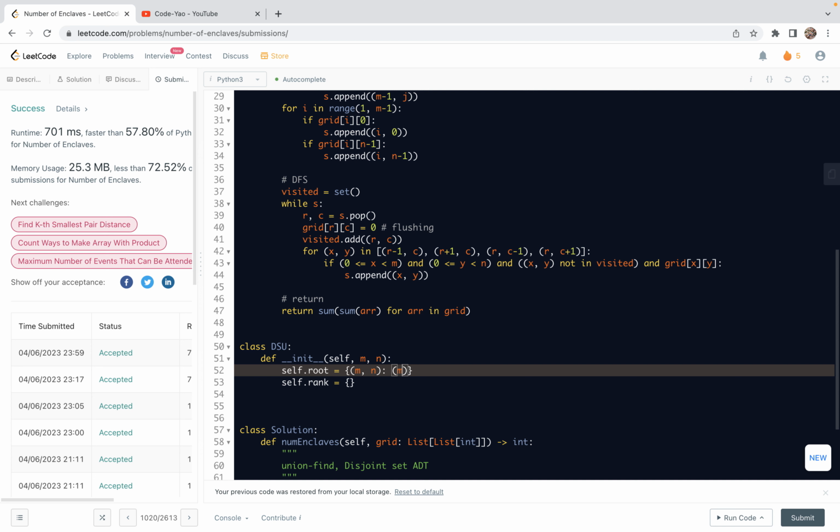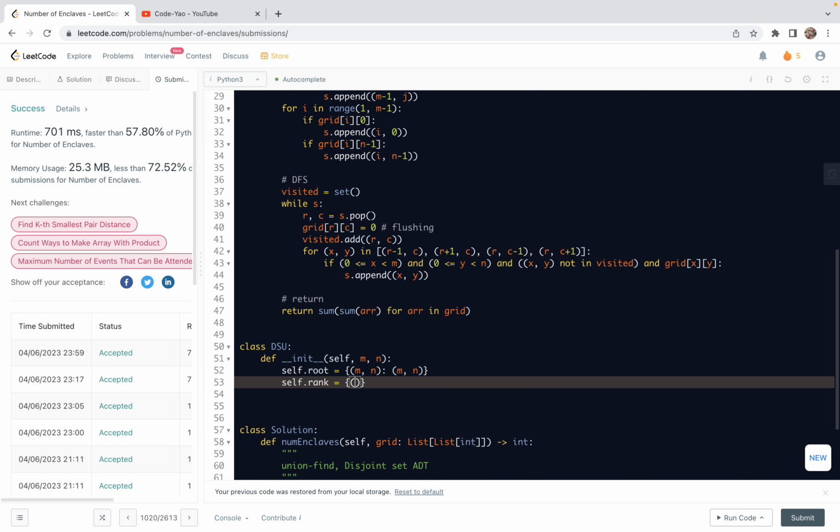So here, typically, if we do this initialization, we're going to do something like this: self root, originally empty, self rank, originally empty. But in order to treat the ones in the boundary here, I'm going to put the number of rows and the number of columns. So I want to use some pseudo nodes or coordinates.